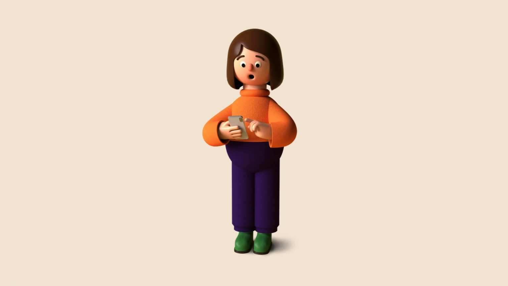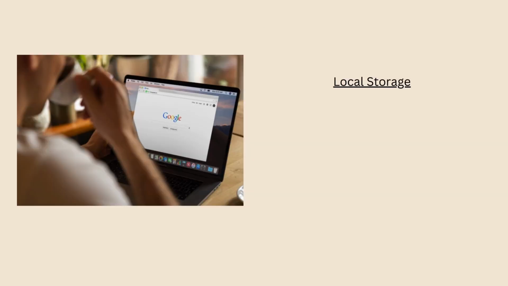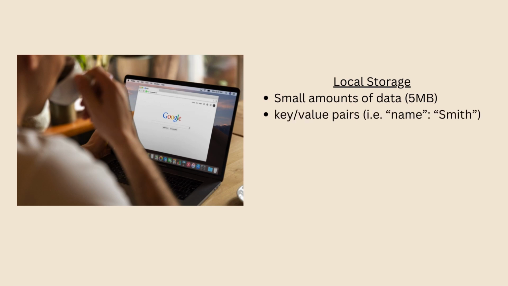Now, if you haven't had this experience, hopefully you never will, thanks to local storage. Local storage is a useful tool that can help to avoid these types of situations, and others like it, by storing small amounts of data in the browser. Local storage is a property that allows us to save key value pairs in a web browser and retrieve the data when needed. The data is stored persistently, so if you close your browser, the data is still there and can be used later on.